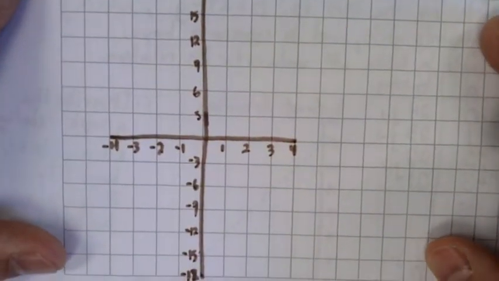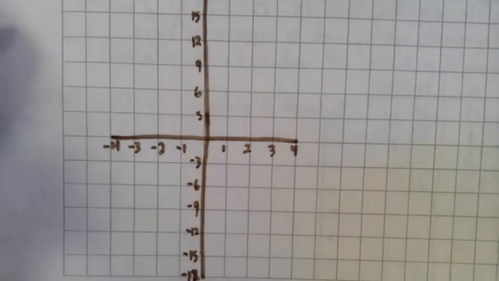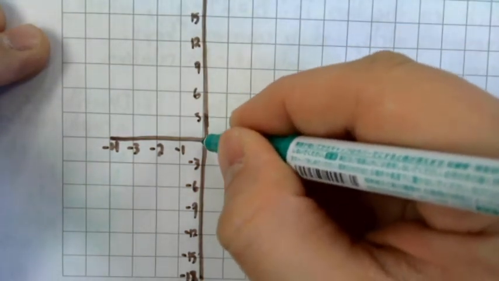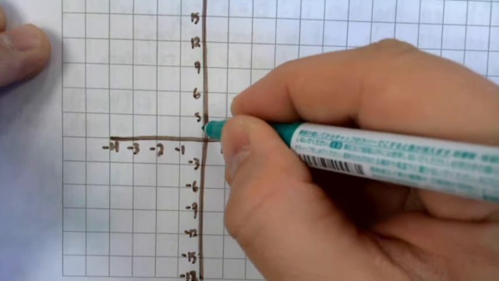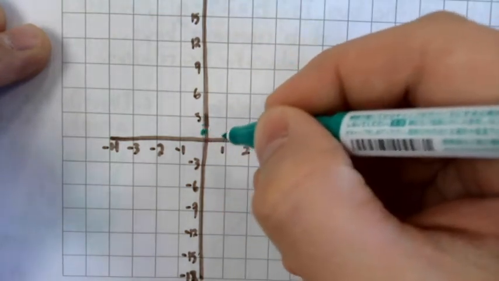So let's graph this. Our first value, you know what, I always like starting with 0. I don't know why it is, I just find it easy. So where x is 0, it said y is 1. Now, this is 3, so we need to split this into 2 and 1. It's got to be right here, right?